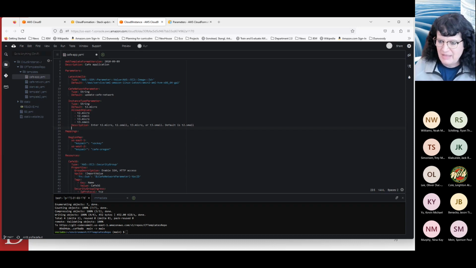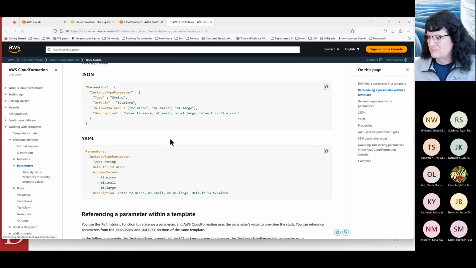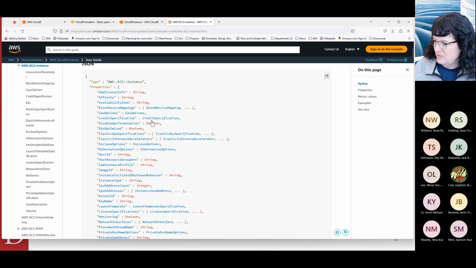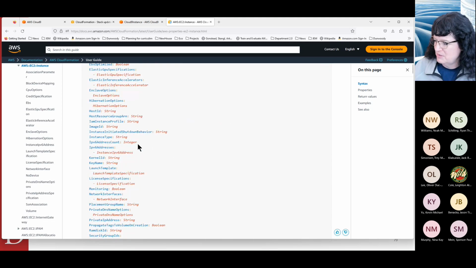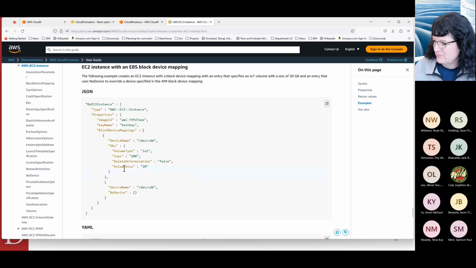Good. Now we're going to go to another documentation page. And in this one, we need to find out how to build an EC2 instance using a script. So we want to create an EC2 instance using script. This is the one where we have to scroll down.